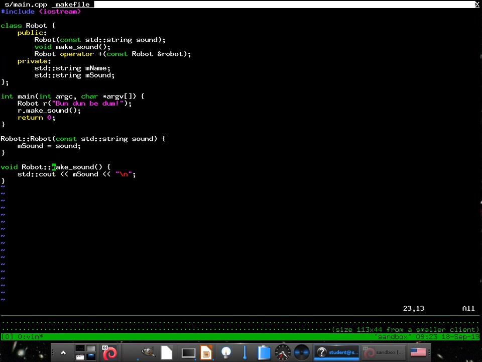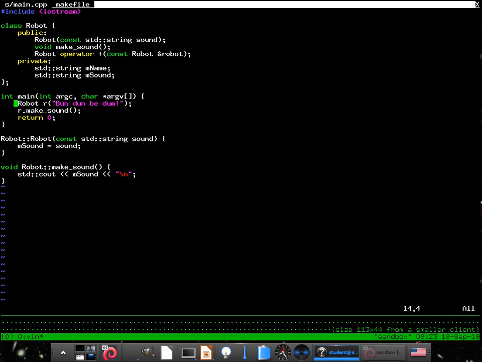Now, let's jump back up here. I skipped a little bit. What is this line of code doing that my cursor is on? You're declaring a robot, like instantiating a robot class, and then passing it its sound.